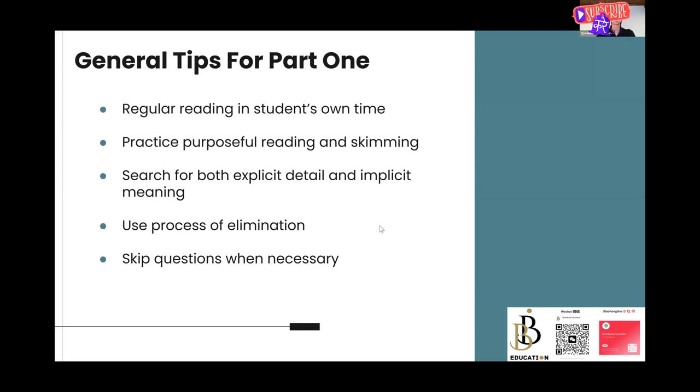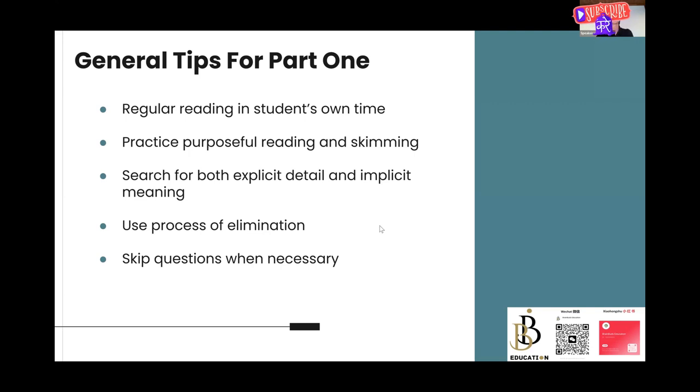This is probably the most important thing that I can talk about. A lot of students will automatically approach the reading by reading the whole text, trying to understand it as much as they can, then flipping to the questions and trying to answer them from the best of their memory after reading the whole thing. This is bad for two reasons. First, it's not as accurate because students aren't going to remember all the details. They're not going to know exactly what they need to remember. And it's a lot less time efficient as well, because students are going to need to reread parts over and over again until they can find the answer.